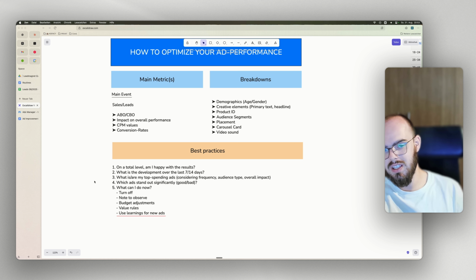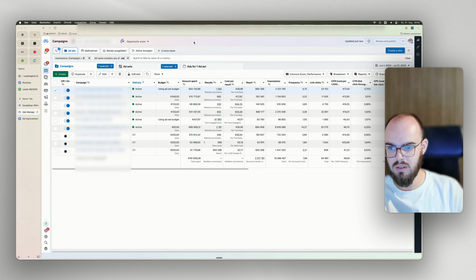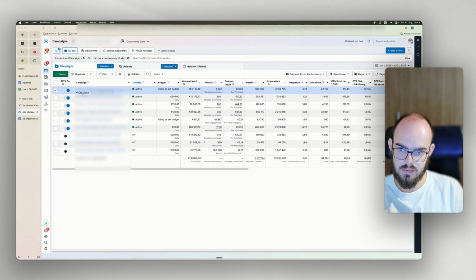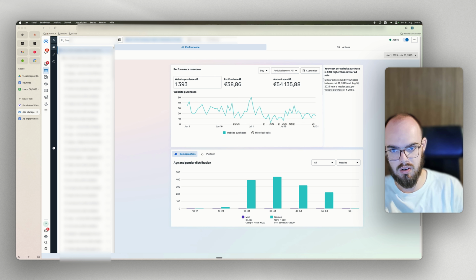Also look at 14 days to see developments. What you can do is, for example, go to your ads manager, and you can do this now, what I show you on campaign level, on ad set level, and also on ad level. If you go here to view charts, then you will see the development based on the time frame. So you can see how it changed throughout the set time frame here.